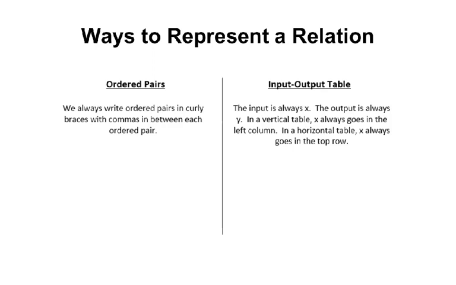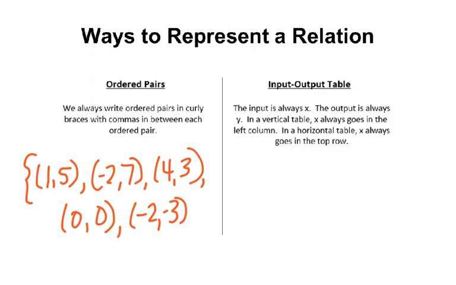This is where we're going to do specific examples of what each of these forms look like so that you can start to get familiar with each. So again, for the ordered pairs, you have to have a curly bracket to open and to close the set. And those take some practice, trust me, before they start looking the way you want them to, but you'll get the hang of it. When we write the ordered pairs, we separate them with a comma, and each one is in a normal set of parentheses. Once you get all your points written down for this set, you're again going to close it out with another curly bracket.